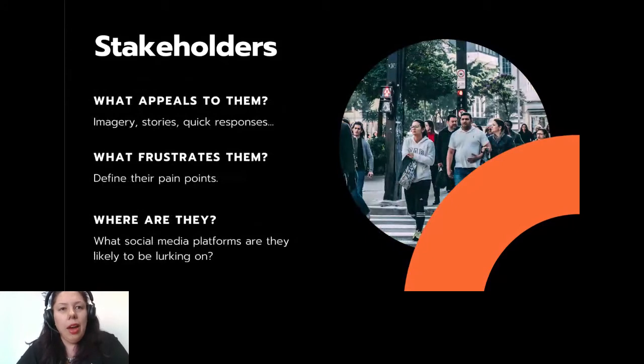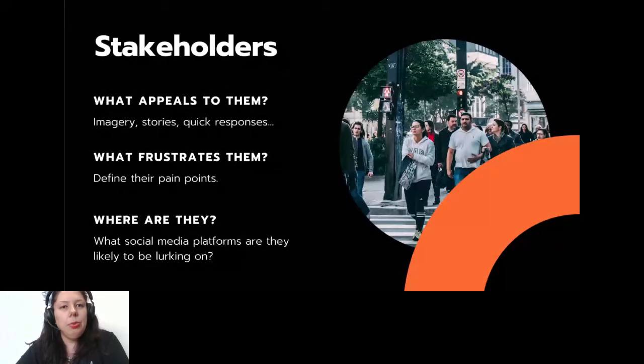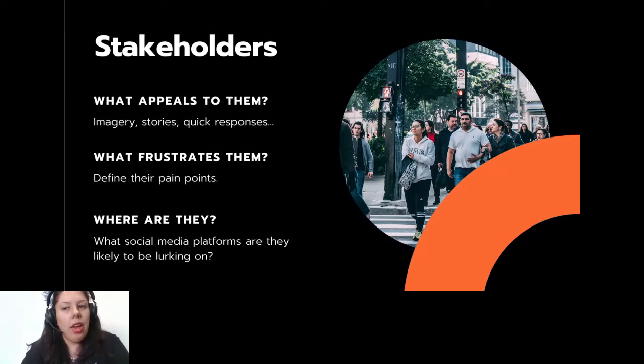Other things to consider when you're trying to think about who your stakeholders are: what appeals to them? Are they more likely to respond to a video, a testimonial of someone your organisation has helped? Are they more likely to respond to nice infographics rather than a really long-winded annual report? Do they expect a quick response? If you are running a donations campaign and you haven't got automated emails to confirm that the donation's been received, would your potential donor expect that? If they're asking you questions or engaging with you across social media, are they expecting a quick response? Because all of these different factors will help you to craft a strategy and then implement it so that it actually results in the objectives being met.